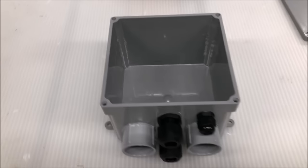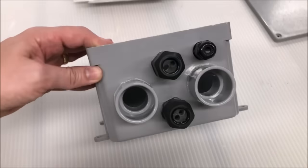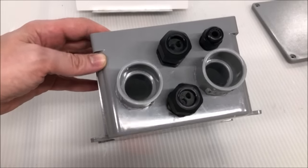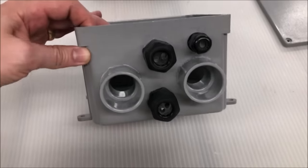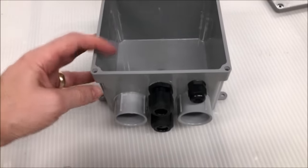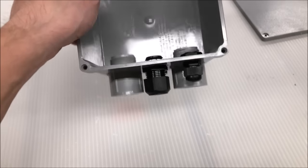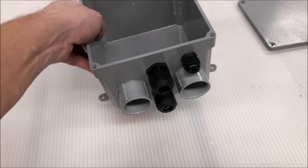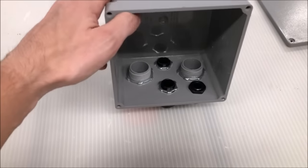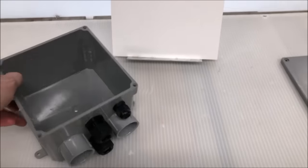All right, so we have drilled our holes in our box and mounted all of our connectors. The large ones are silicone just to make sure they're sealed and don't leak. And I decided to put everything coming into the bottom of the box just to make sure I don't have any water sitting on my fittings. I can make a loop in my wire so the water drips off before it gets to it. Everything is mounted and ready to go. So now we can attach it to our back plate and put it on our pole.